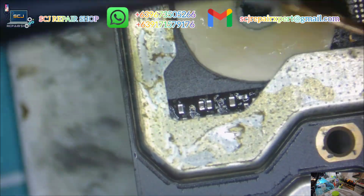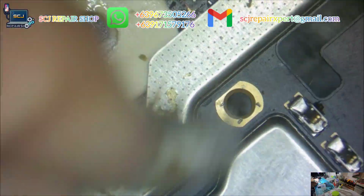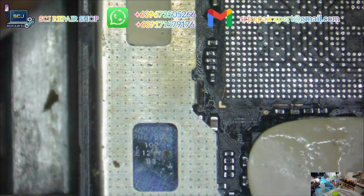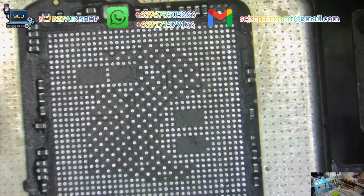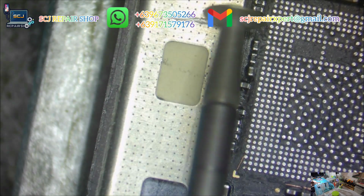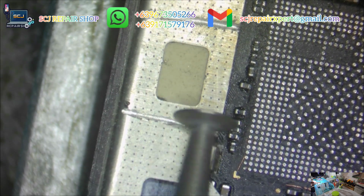Okay. This is perfect for me. And this is the perfect footage of CPU bonding pads when cleaning is done successfully. Alright guys. This is a very important part of the process. Maybe some of you are asking why I am cutting this portion? Well, you will see why I'm doing this.